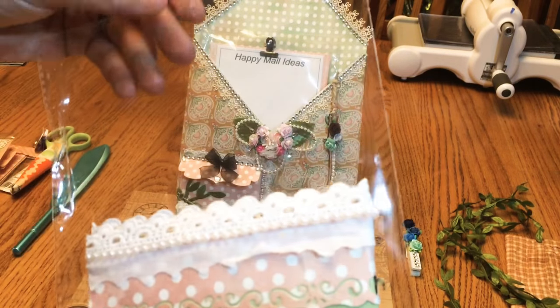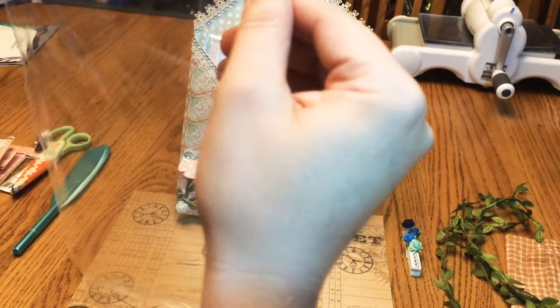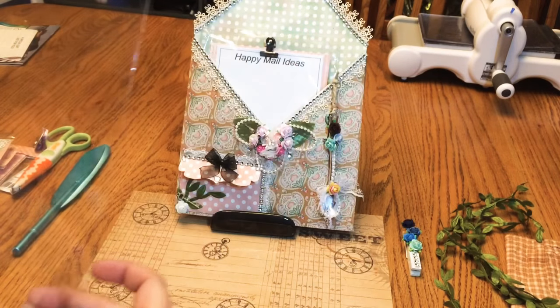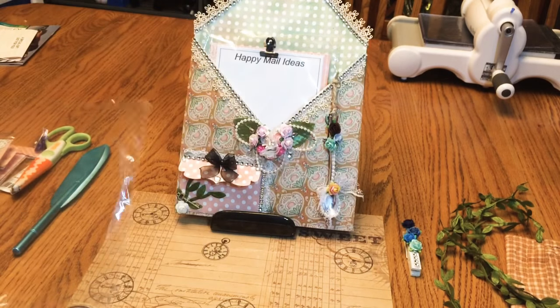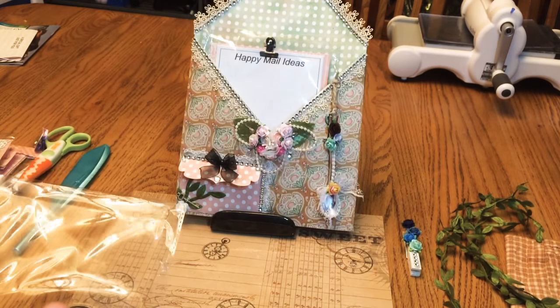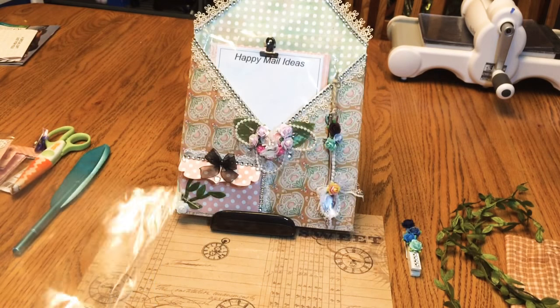So, I wanted to use my Fuelist tool to seal the edge. Well, I don't know if it's defective or what. It's the We Are Memory Keepers one. Not trying to trash them. Really not. But I hate that thing. Hate it. It just doesn't seem to get hot enough. It would not melt the plastic.